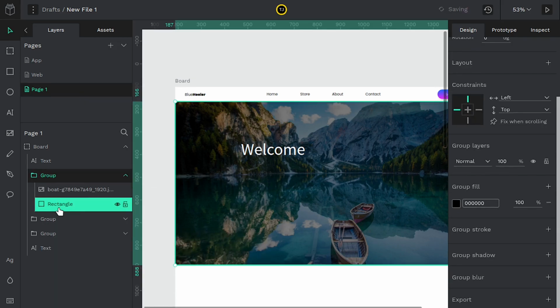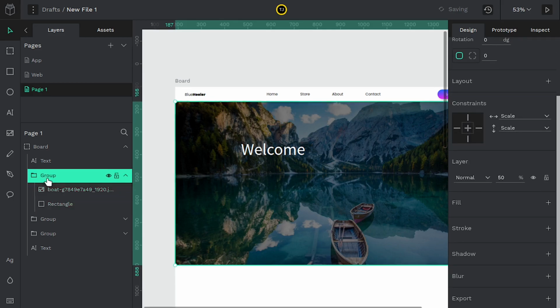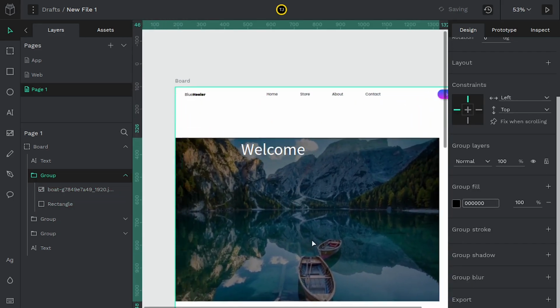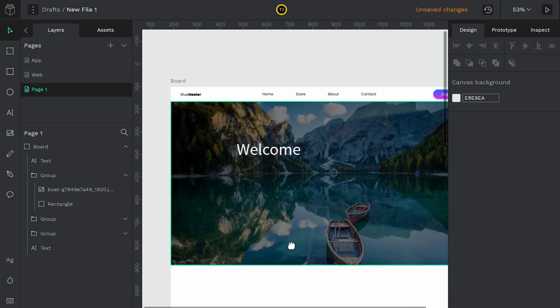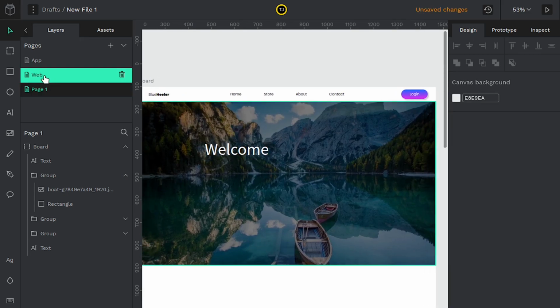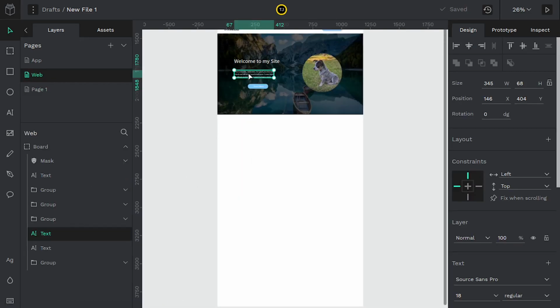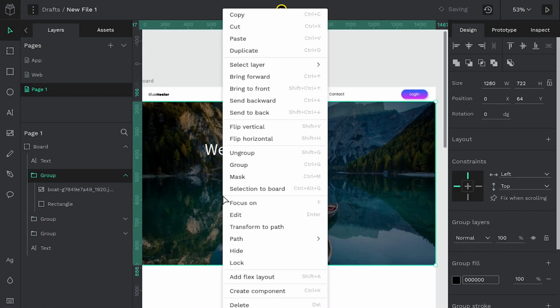If we expand it, we can see this is our group. And now if we want to move it around, it'll move together with that darker look already applied to it. Control Z, we'll put it back to where it was. And then for this welcome, I'm going to copy this text over. I had some sample text here, right click, copy. But of course we can just write up some new text and I'll go paste.